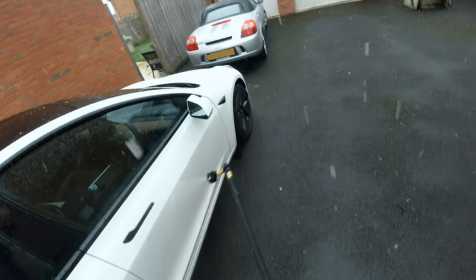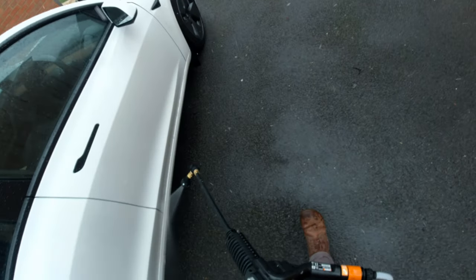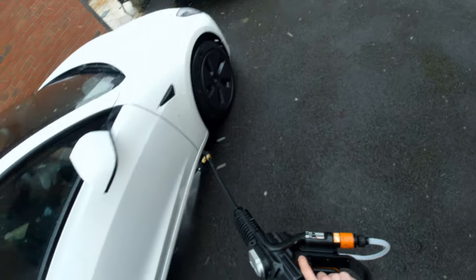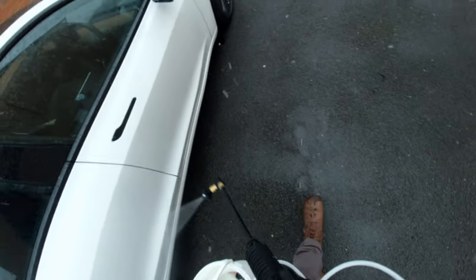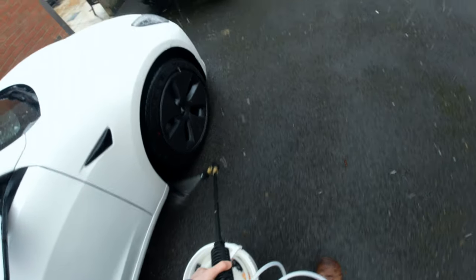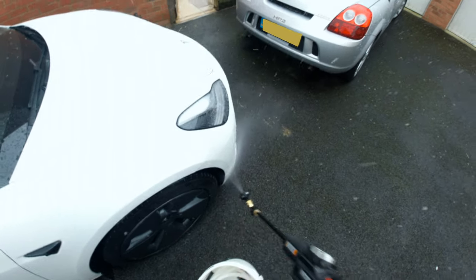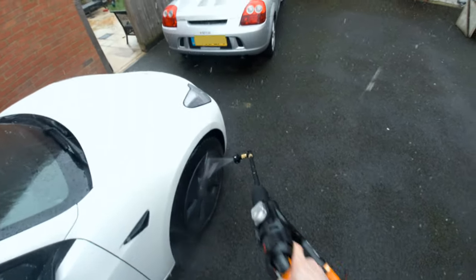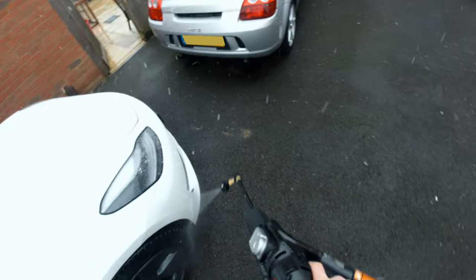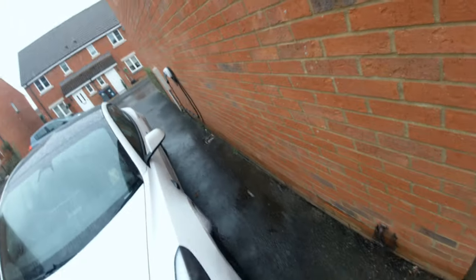The idea is it has to be fast and convenient enough that I can quickly do this when I get back — three minutes on top of whatever we've just done is no trouble at all. The other part of this is making sure you've got a really good wax or sealant on the paint after your weekly wash, because the more repellent that paint surface is, the easier it is to just rinse dirt off with the pressure hose. This is the first white car I've had and driving it in winter was a bit of a shock — it's literally a five-minute drive and the car looks filthy.